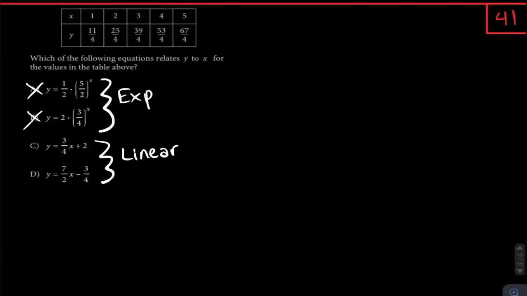So how do we figure out whether it is this line or this line, right? Well, you can see that their slopes are different, and also their y-intercepts are different, so it really doesn't matter which one we try to find right now. You could find the slope. You just do y2 minus y1 over x2 minus x1, right? You know that the change in x is just 1 every time.